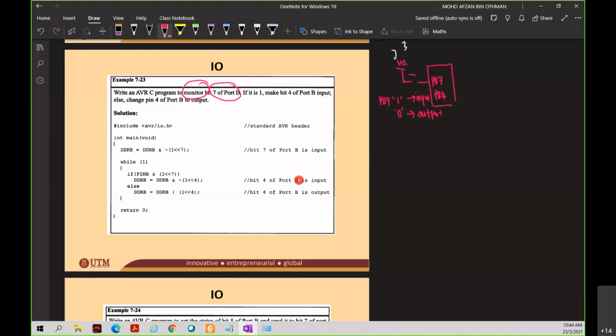Okay, so how to write the program? Since we already drew the circuit and know what the question wants, we start with including the avr/io.h file. So this is the thing that you're going to do, avr/io.h, and then after that you start with your main program.